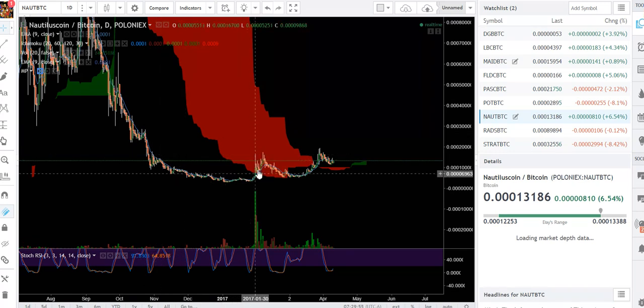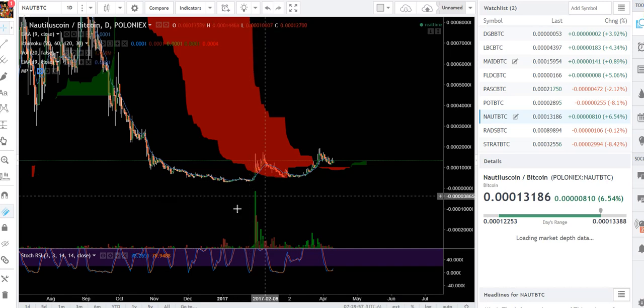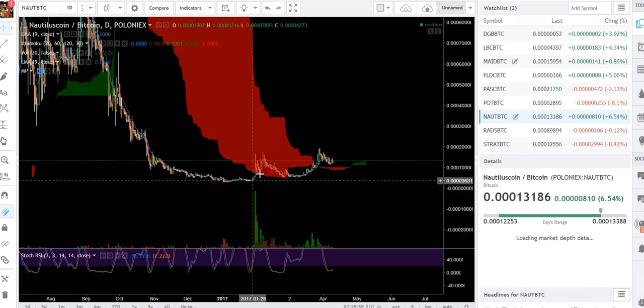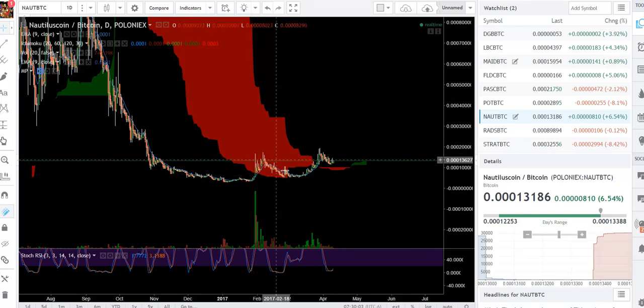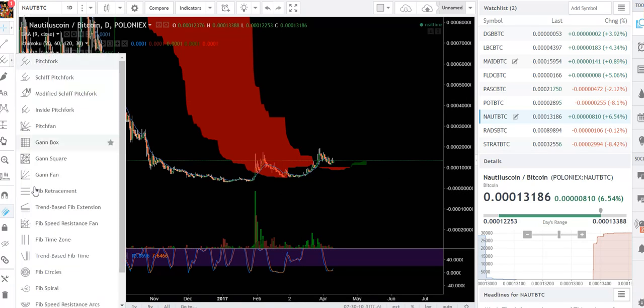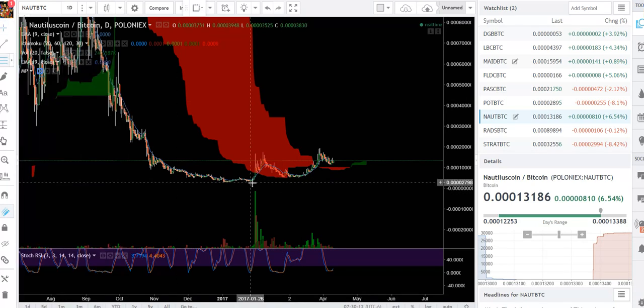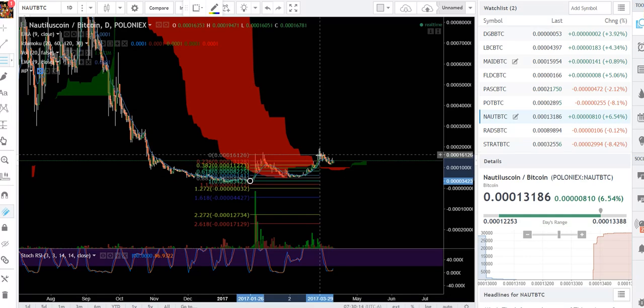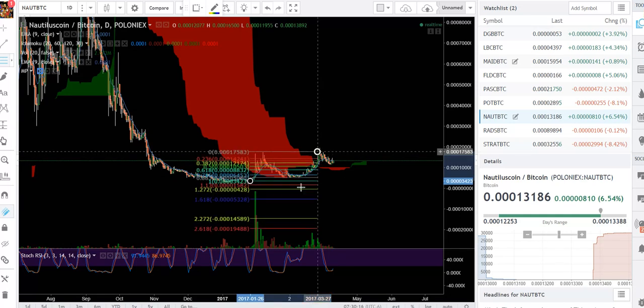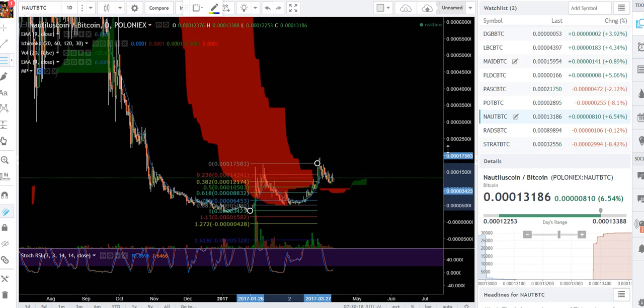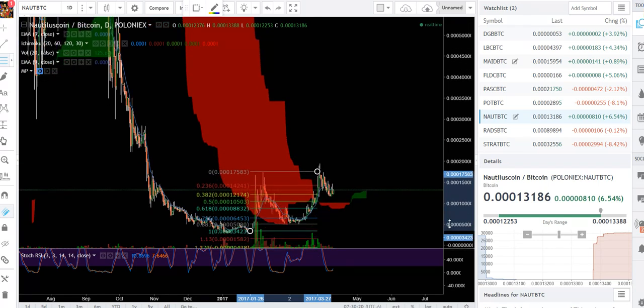And then this little impulsive move that it had here, where all this volume went in, almost like a test pump. It went in, but it obviously couldn't break the daily cloud, and it retraced about 78.6 or 88% or so here. Probably looks more like the 88% retracement here. Yep, about the 88 right there.